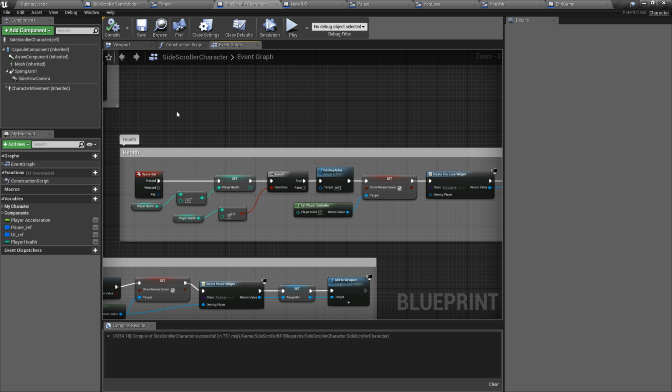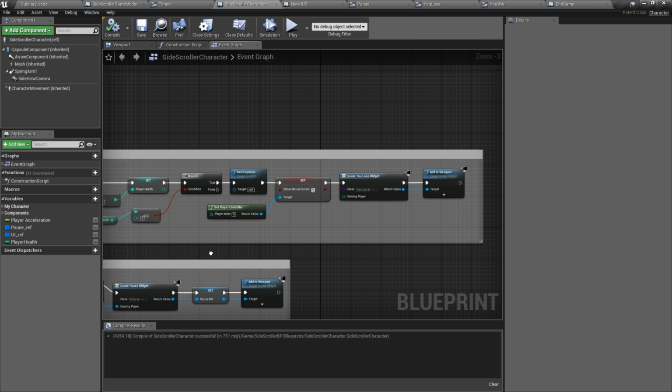Next up, we have the overall coding for everything. So here's my health, aka the jumps. You have 100 health, and each time you jump or press spacebar, in this case, you lose 10 health. Therefore, you have 10 jumps. And once you use your 10 jumps, it casts out to the you lose screen.